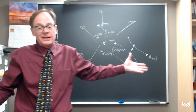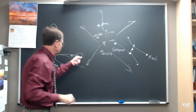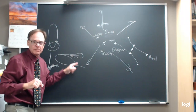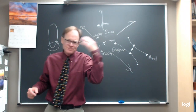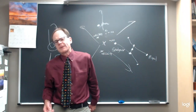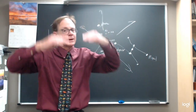In fact, it's probably better not to be looking at Orion, because the meteors could be way across the sky, and you trace back to look like this point, where that's the point where our atmosphere is intercepting this tube of material. Now this is a relatively big, wide tube of material, so we're already doing it. The peak's going to be at the end of the week, the 20th, 21st, 22nd. Those might be your best time to go out and see these, but we're already hitting that, and we will continue for the next couple of weeks to have an enhanced rate of meteors.